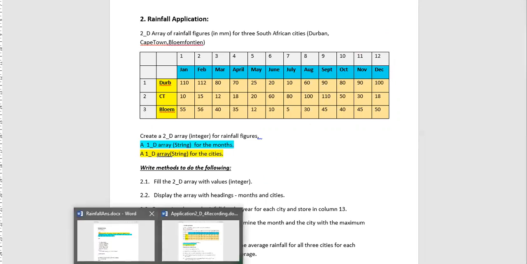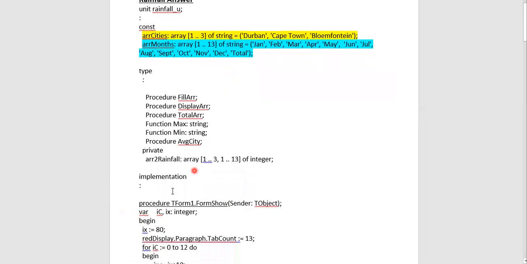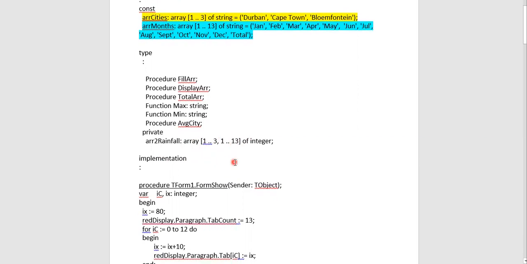Now, in most cases in the exam papers, the declaration will be given to you. You need to apply it. Your 2D array is an array of 3 rows. Remember the towns, or the areas or cities, were in rows, and the 13 columns, the 12 months of the year and 1 for total.